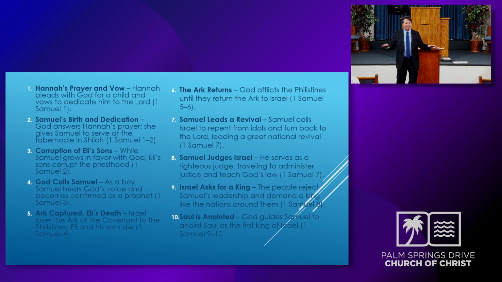Total chaos. God was out of the picture for the most part until God would send some enemy to have some kind of dominance over them, and that would become so bad, they would get so frustrated and be in so much anguish that they would finally cry out to God. God would hear their cries, raise up a judge, and that judge would help them militarily overcome the enemy and try to bring them back to God to some degree. Then that judge would die, and the whole cycle would start again. And we noted that it wasn't just a cycle, it was a spiral downward.